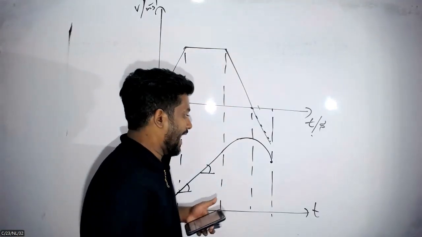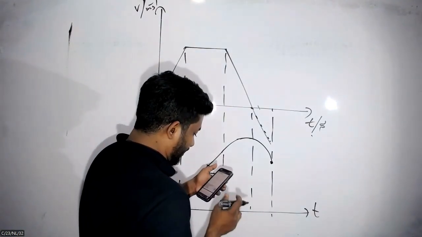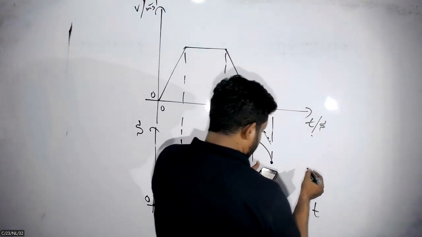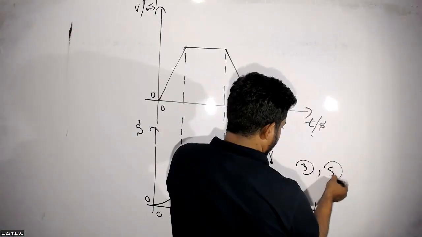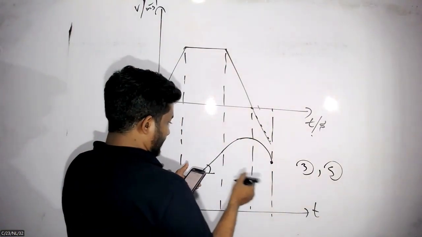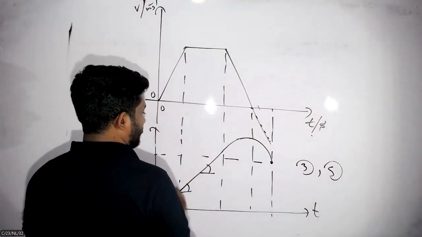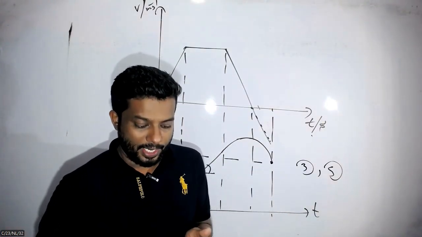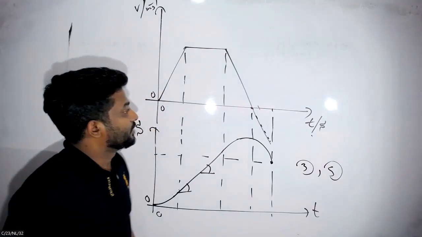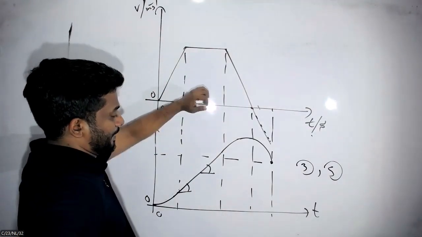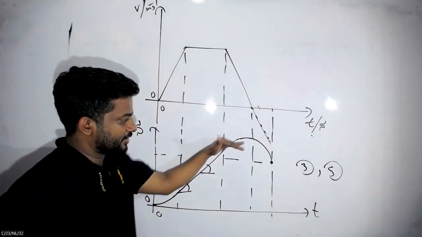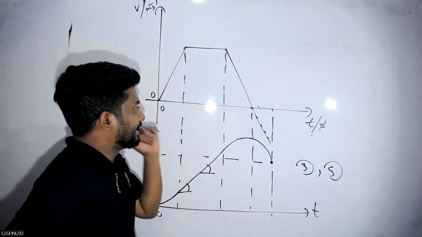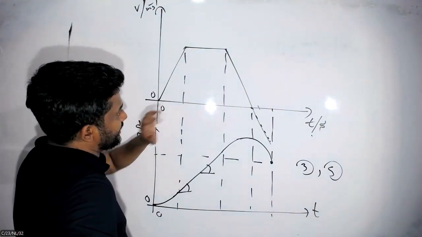Right? And here you can observe that the shapes in answers 3 and 5 are the same. But in answer 3, the final displacement is a positive value. For answer 5, the final displacement is 0. To identify the correct answer, you can consider the area. There is the same deviation for the third and fifth choices as well. Then you can identify the correct answer by considering the area.